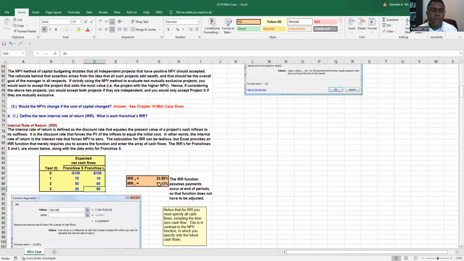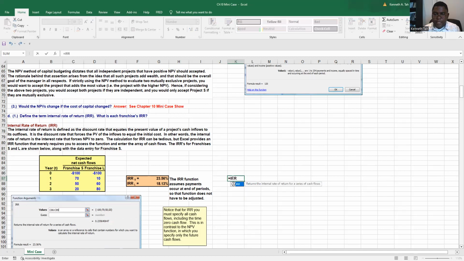So if I want to do based on L, internal rate of return, I'm basically just taking internal rate of return and I'm dragging all the cells in. So if I'm somewhere here, all I need to do is to take equal, and I say internal rate of return, bracket open, so it needs the values.